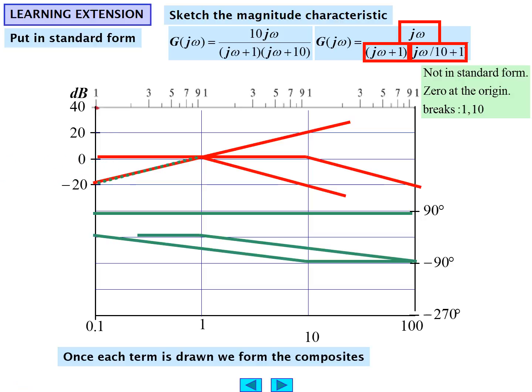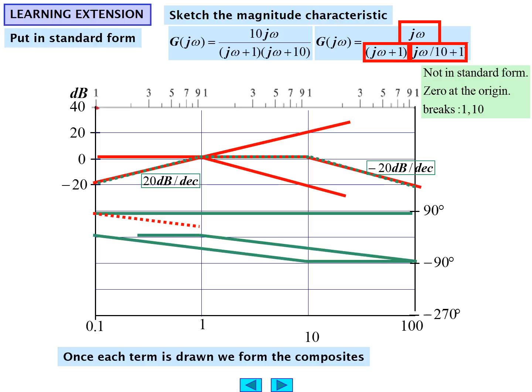Now we're going to draw the composites. Start with the contributing term for the magnitude, which is the slope of the j omega term until it hits the first break frequency, where it gets support from the term that's breaking up, but also the term that's breaking down, as we'll see. So everybody basically compensates for each other, and we now have a constant gain from that point until we hit the next break point, and therefore it'll follow that break because there's no other support, and there is the magnitude plot.